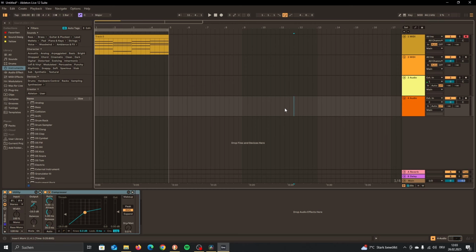So we're now in our music software. I use Ableton Live, by the way, but everything I do, you can easily follow along in any other digital audio workstation of your choice. And this is also, by the way, not a tutorial on how to use Ableton. So I'm not going to go deep into what all of this does, but it should still be clear enough for everybody to understand what is actually happening here.